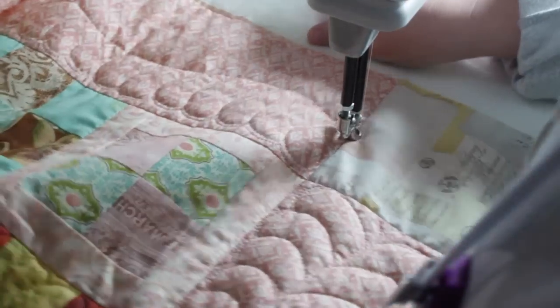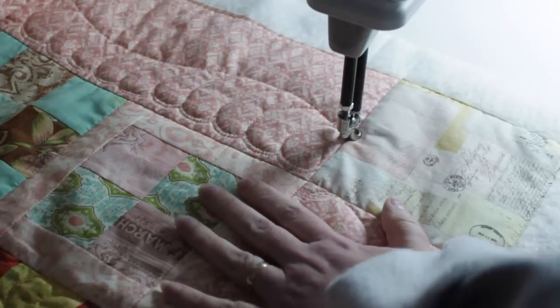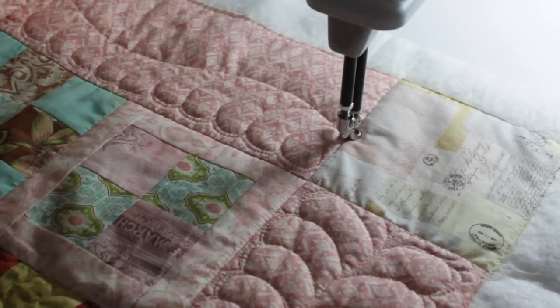Okay, so now I'm back to the start. I'm going to work my way back up to the top. I might actually just put a glove on.